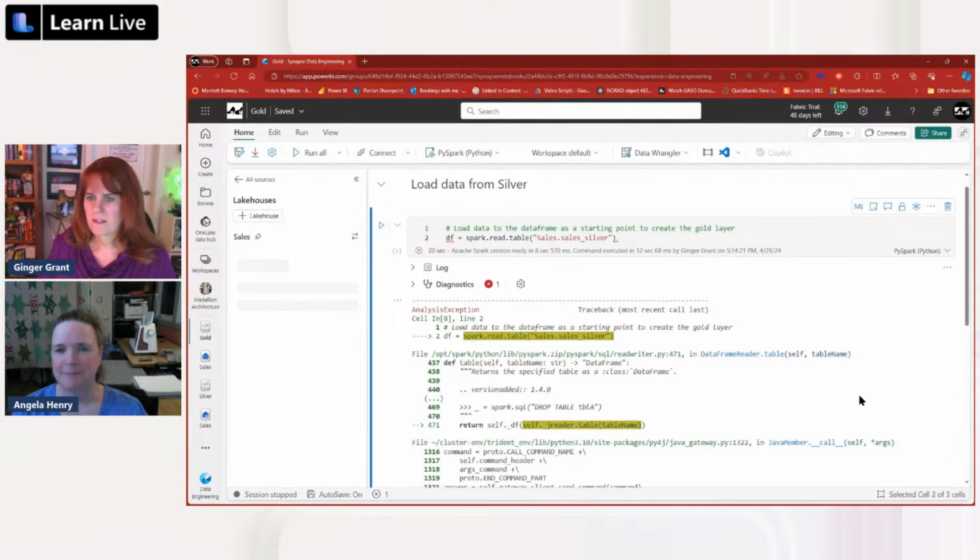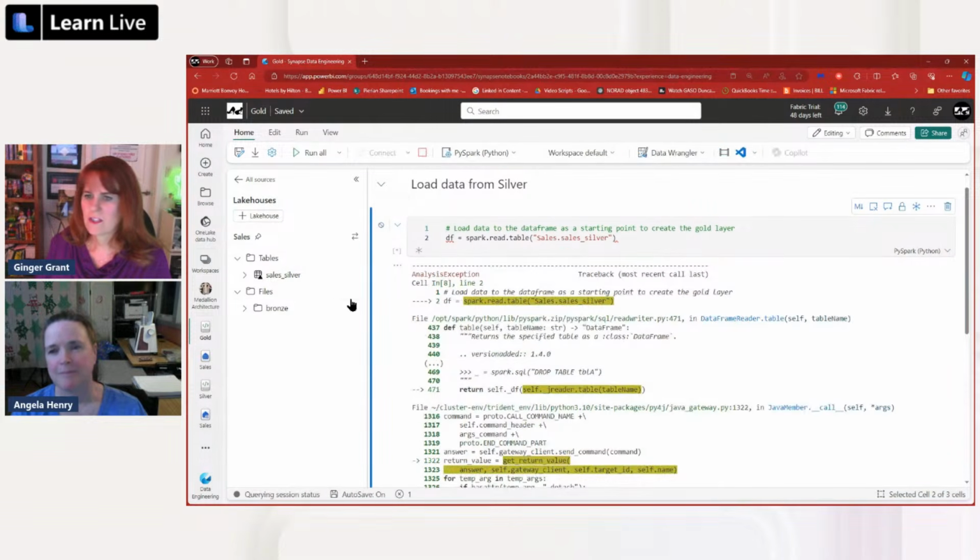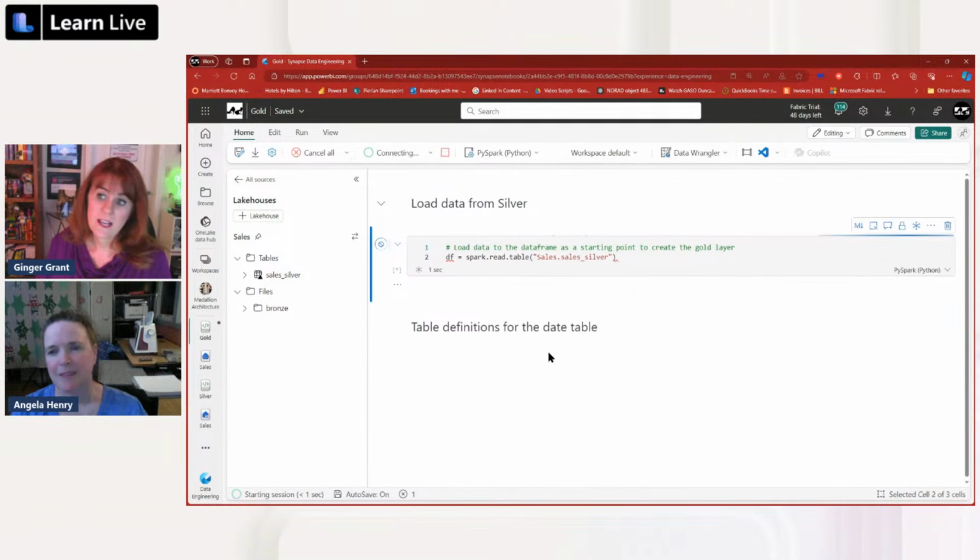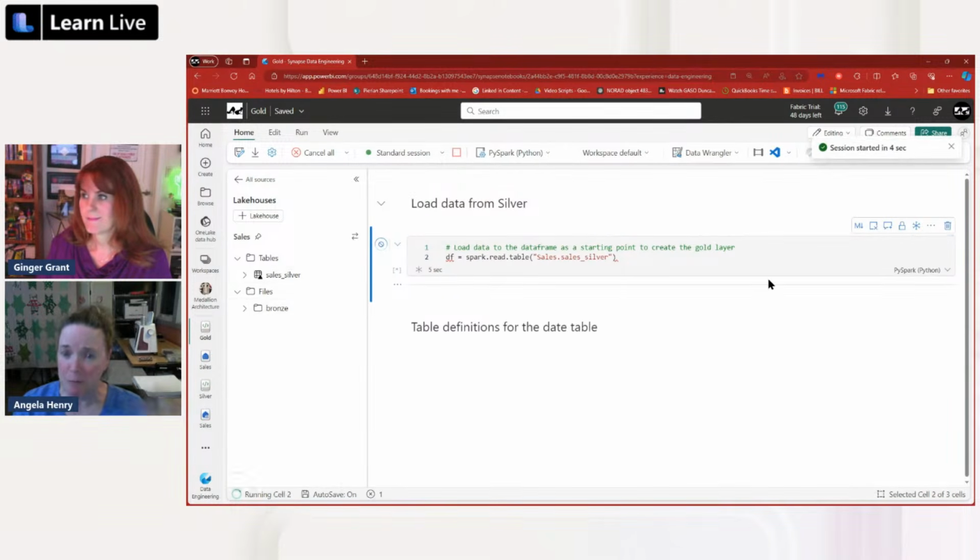Which is really great, because all I have to do is take that one step, which I forgot, and put my data inside of my lakehouse. And I don't have to write any complicated connection strings to make this happen. Just load it up into the lakehouse and I've already got it created. More magic.